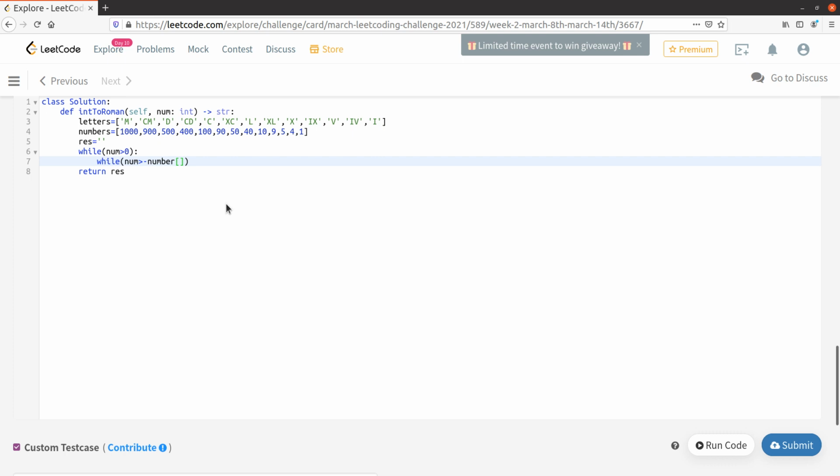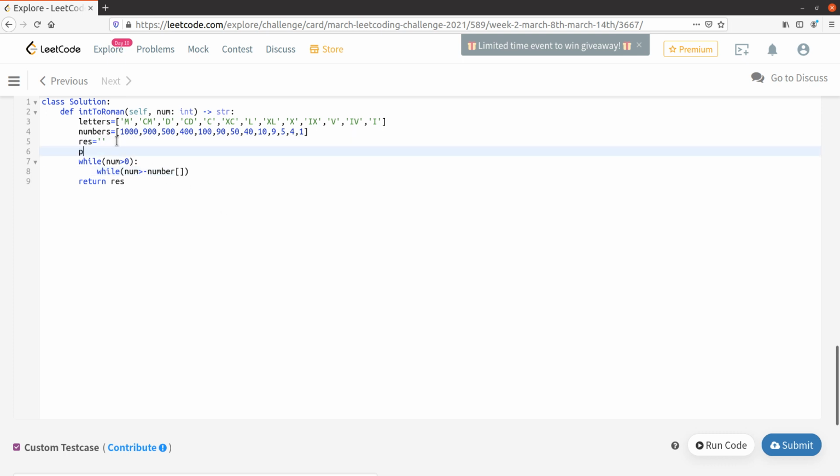So we need a pointer, so let's define one here. Pointer equals 0, to keep track of each of these values: pointer 1, 2, 3, 4. Because if we pass a value once, we can never get that value back.